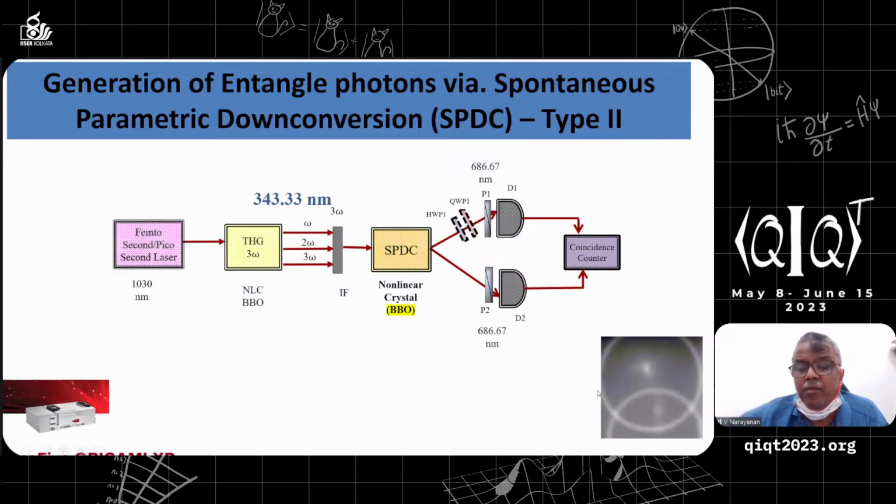At the bottom, you can see before doing the coincidence count, you have to get the image of the parametric down conversion process. So one has type 1 and type 2. I will discuss that shortly. And at the right of that, you can see a black and white figure of two circular rings, which is a type 2 SPDC. The upper ring is one particular polarized light, or it would be vertical. The other would be the horizontal. The intersecting points are called the entangled points, or the entangled photon generation, which is a cone which is coming under certain conditions that I will speak about in the next few slides.